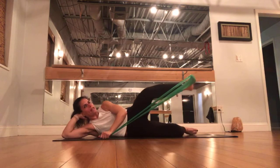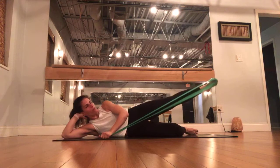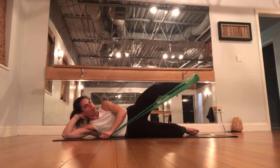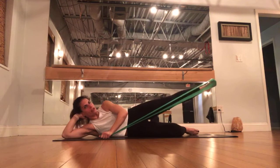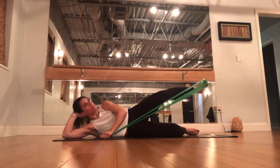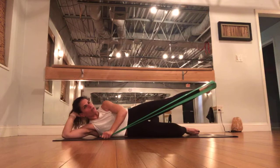I'm gonna bend my left knee in towards my shoulder to a 90 degree angle and then press out. Good. So why did I start with that torso twist to the right? Because here, when you're doing side leg series, I'm also engaging my obliques, and we love our obliques, but it is a Pilates stretch class. So I am also going for that stretch right now.